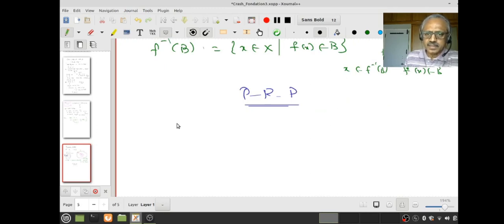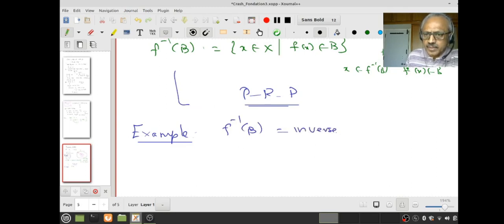Right. So let us look at some examples, because this is a concept which is very much needed in modern mathematics. We will give at least 2 or 3 examples and then stop with the set theoretic operations. That is, inverse images behave well with respect to set theoretic operations. By the way, I should tell you how I read this. F inverse b, I read it as the inverse image of b under the function f.